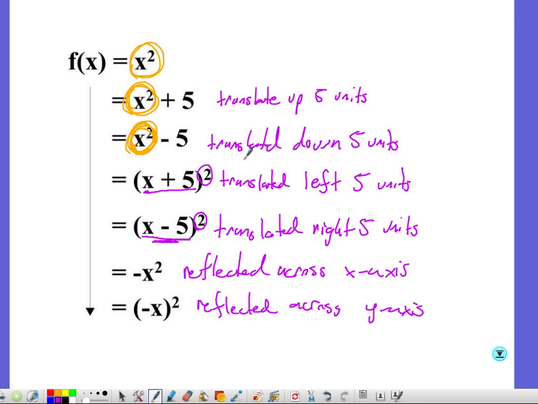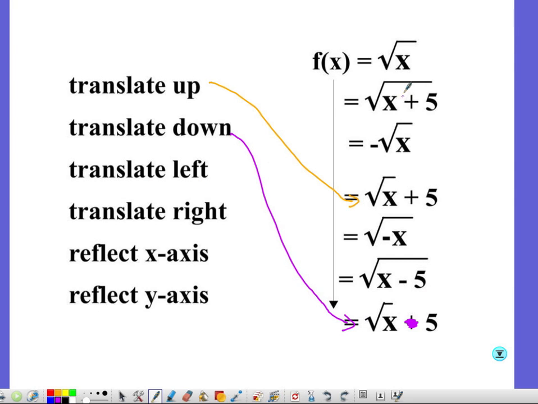Is there something similar that we can find for the square root function? Well, notice here, right next to the x, we are adding 5, and then we have the square root on the outside. So this is actually the one that is translating to the left. And the one that's translating to the right, we have our x, and right next to it we are subtracting 5 inside the square root, and on the outside we do have that square root. So this is translating to the right.